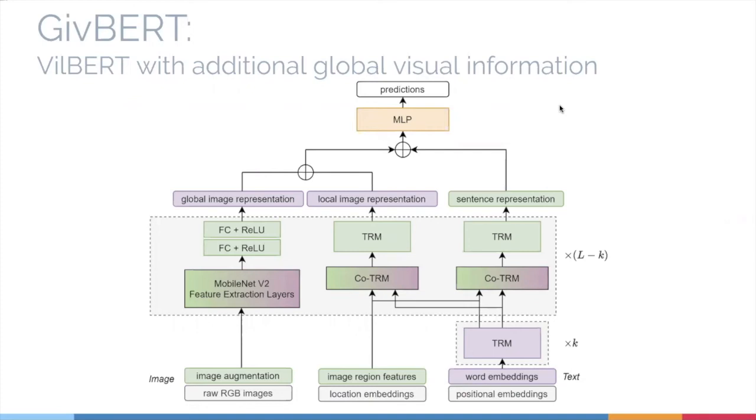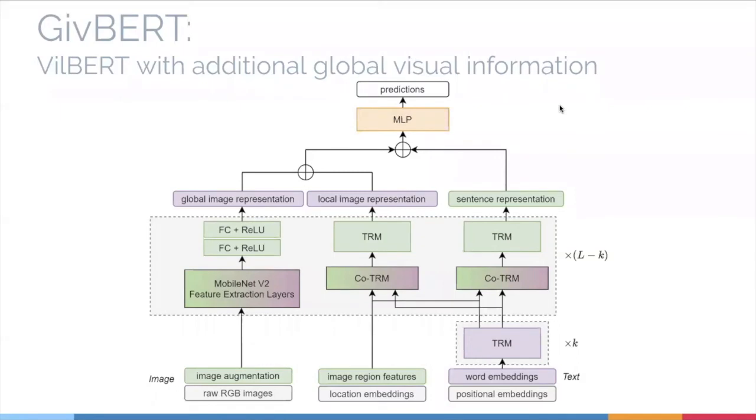Due to GivBERT's massive requirements on both computational power and GPU RAM, it is unrealistic to make the additional branch very big. However, if the new branch's capacity is too low, it may not be able to bring useful information to the model. Based on such a consideration, as shown in the slides, we adopt MobileNet v2 pre-trained on ImageNet as a feature extraction network for a better trade-off between speed and accuracy, which is followed by two fully connected layers activated by the ReLU function for better fusion with the original network.